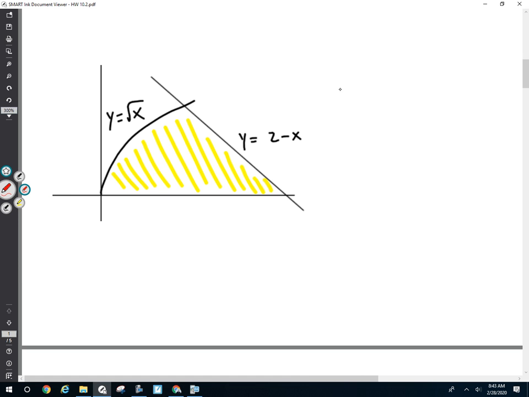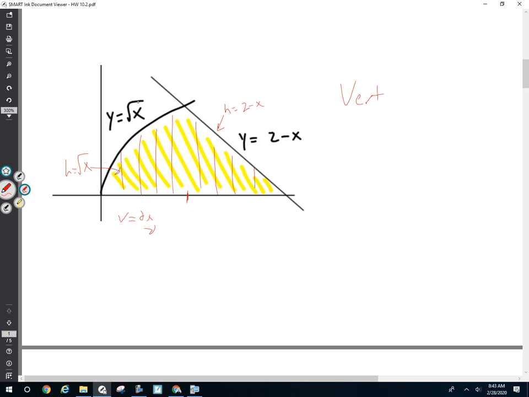For my vertical, my top minus my bottom, my width being dx, I'm going from left to right to make sure that dx is positive. But the heights are all root x, or root x minus 0. It's the top minus the bottom. I get to this intersection, and then I switch over, and these heights are 2 minus x minus 0. This intersection, you could solve the equations that are equal to each other, but you can see it's just going to be at 1.